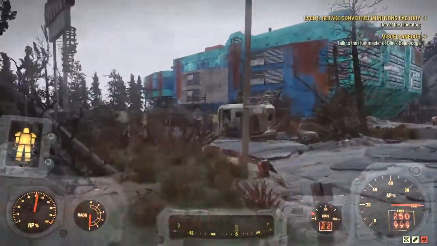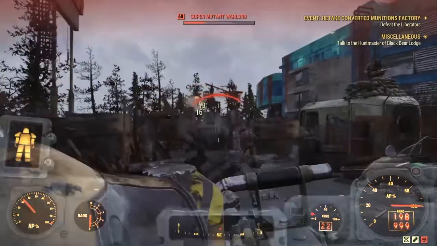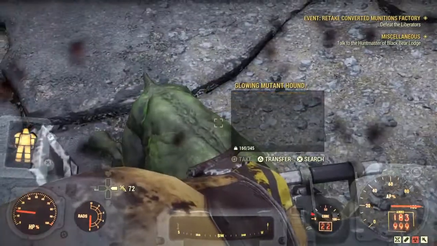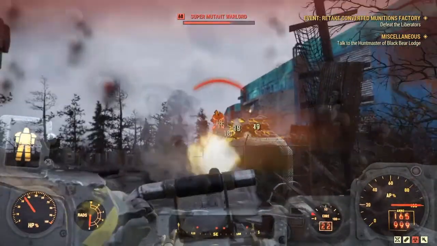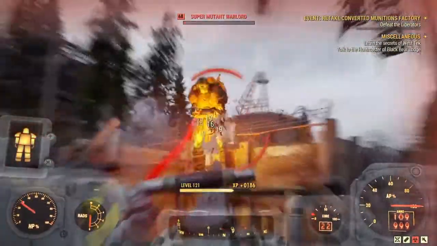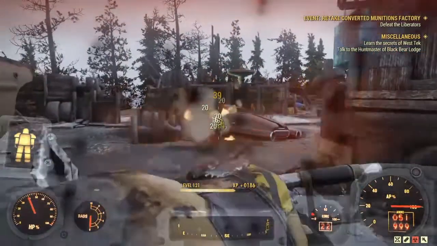So once you come to West Tech, as you can see, there's a lot of super mutants here. So dispatch them as you can. Oh, that's it. Suicide right there. I don't recommend this place unless you need gunpowder as well. If you need gunpowder, hit this place. Hit this area, hit it full. But hitting this place really ain't worth it because you're gonna end up consuming more bullets than it's worth.